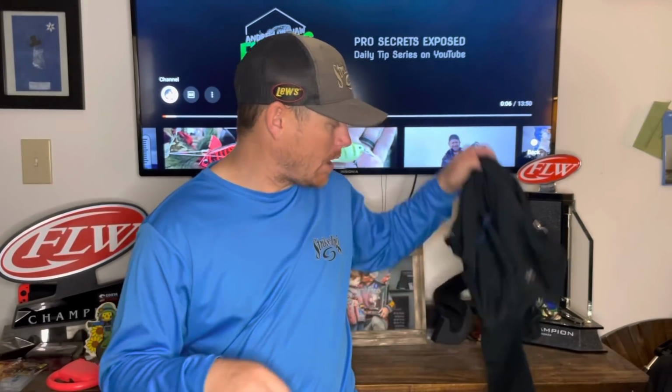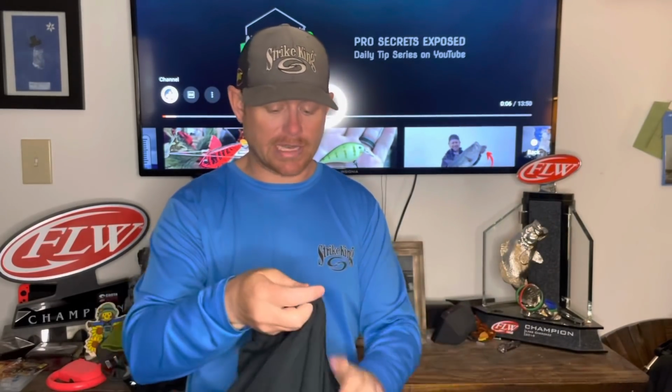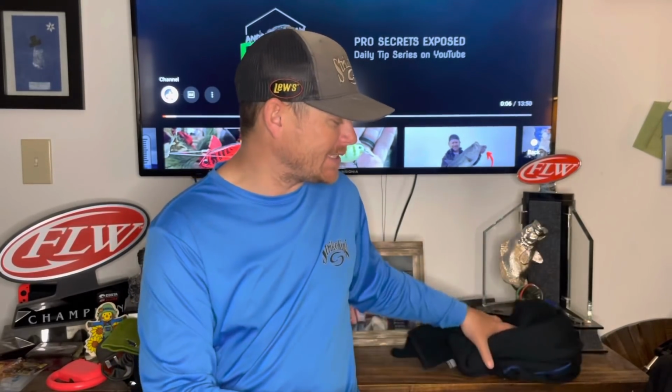I got the tops and bottoms, and it's true to size, or at least it was for me. I have mediums. You want it skin tight though. That's one of the most important aspects of the base layer, to have it skin tight. The 3.0 is the heaviest duty they made at the time. I think 2.0 is the heaviest they make now.